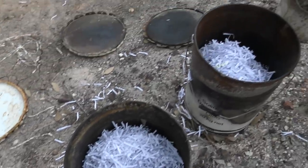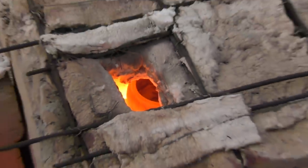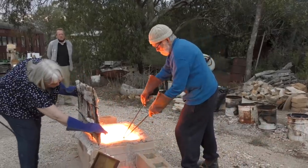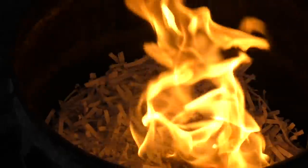To explain reduction: reduction means you reduce the amount of air in the kiln for the flame to burn. Therefore the flame hasn't got enough oxygen to burn, so it will take oxygen out of the oxides in the glaze and the clay. When we want to take the pots out, someone will lift the lid and I'll be standing there with a long pair of tongs, take the pot out, perhaps wave it around in the air a bit - which can look spectacular at night with a red hot pot swinging around - and then straight into the bin where it starts burning.